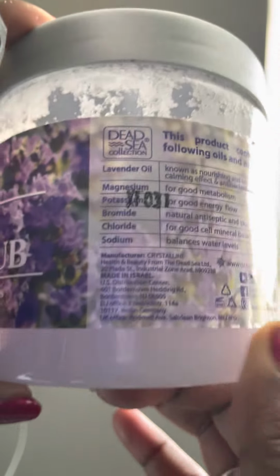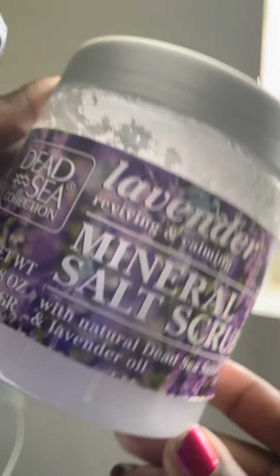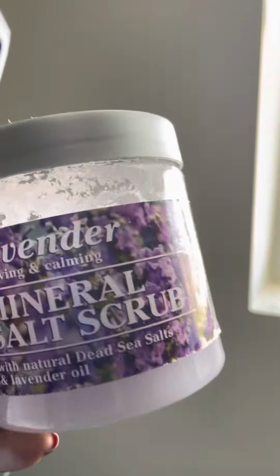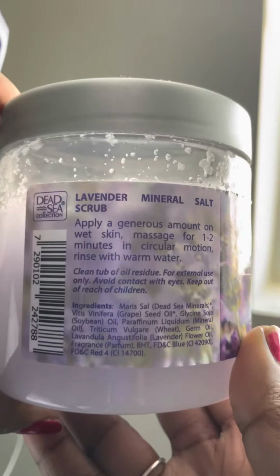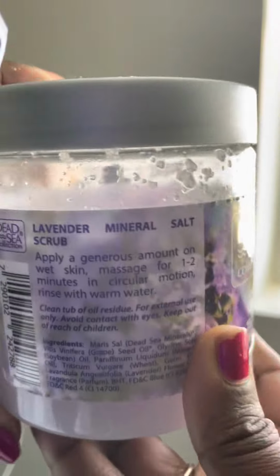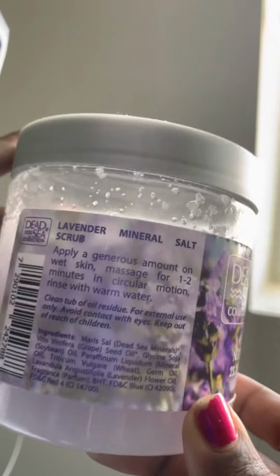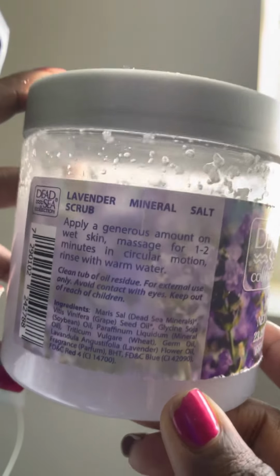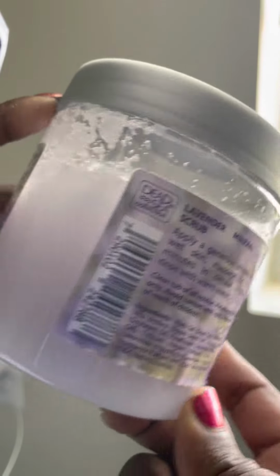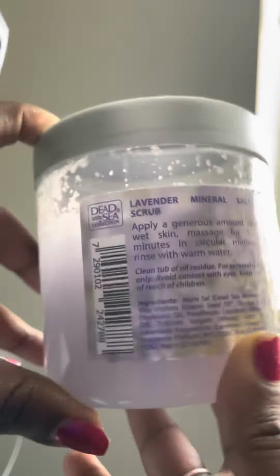I love this product. As I said before, I tried the eucalyptus one before, and I wanted to give a new scent a try, and it's great. It's great overall. After you use this, though, you might want to clean your tub out, as it says right here, because the tub will be very slippery. If you're used to using highly moisturized salt scrubs or sugar scrubs, then you know this already. You should make sure you clean that tub out because the bottom of the tub will get very oily and you don't want to have any accidents for yourself or for anyone else that might be getting in the shower. So that's something to take into account.